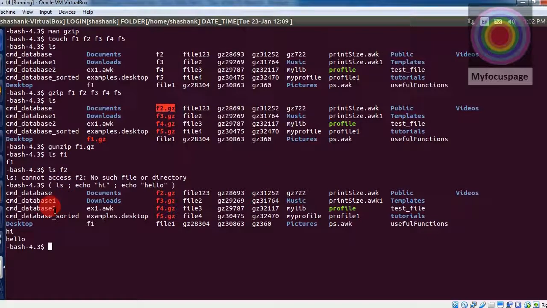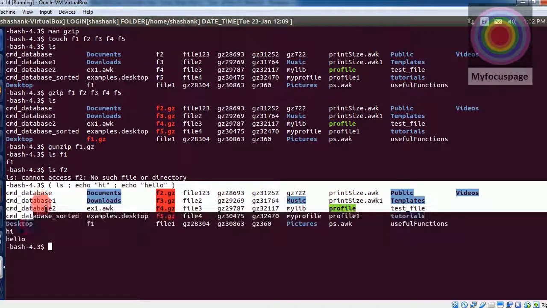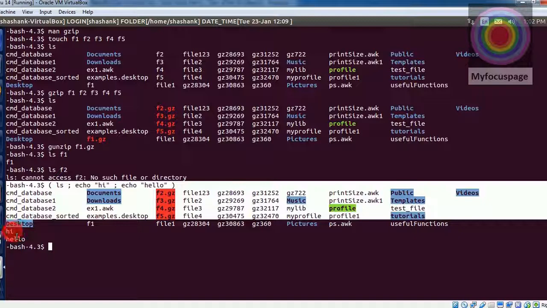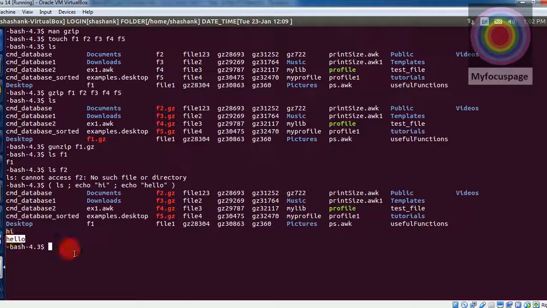ls is executed and has listed the files, then echo hi is executed, and the third one, echo, is again executed, which has printed hello. First ls is executed, then echo first, and then echo second. So this way you can group.